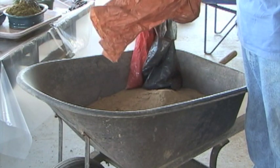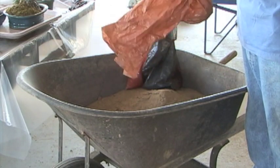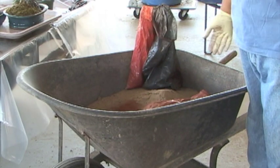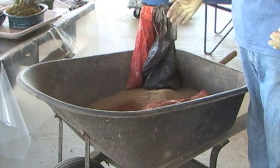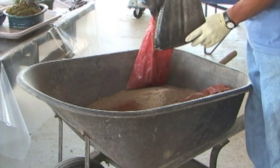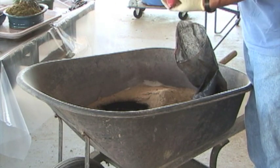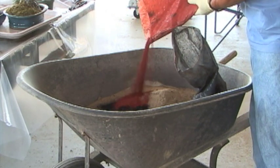And then this in the bag is concrete coloring that you can buy at your professional concrete supply place. This is tan, and I'm just going to put a little bit of that. It's not scientific. I wouldn't wear your favorite shirt or pants doing this, and get some sort of gloves on too, because especially this black — don't want it to come off. I like to put a dash of black, a pinch of this, a pinch of that. And today I want to make this a little bit more red than I made in the past, so I'll put a double dash of red.